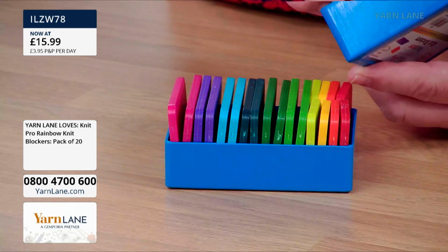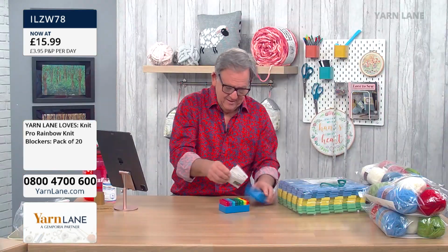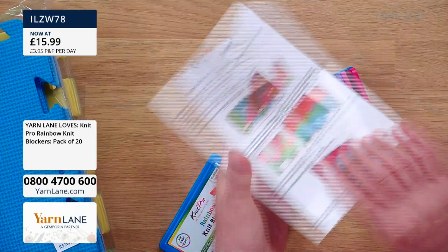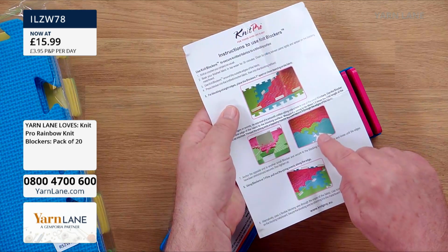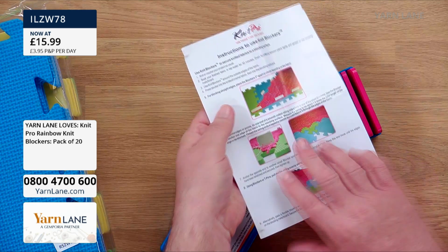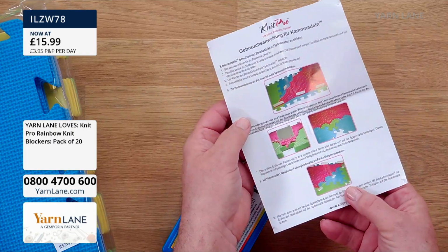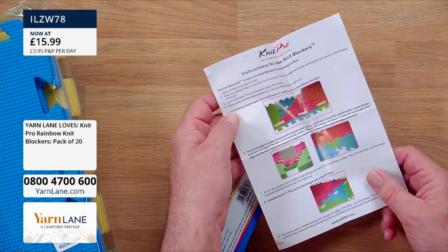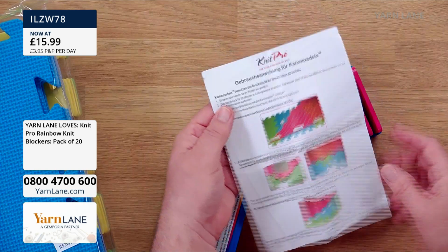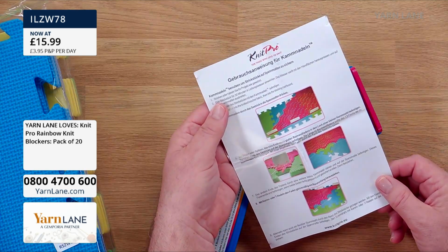Right, and then look, in here, you've got all your instructions of how to use them. Now, take note of what they're pinning into, because a lot of you I know are after these. So that's the German side. There we go. Instructions to use knit blockers. And if you are learning German, then on that side there.